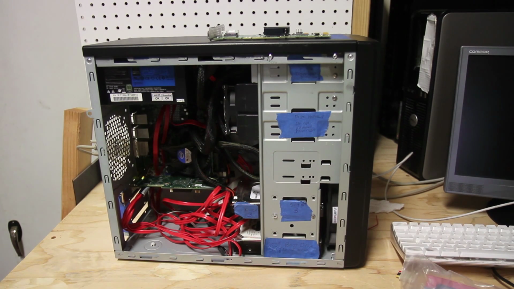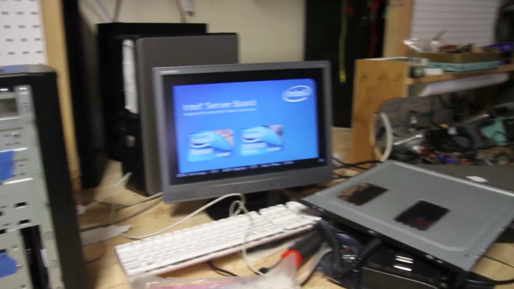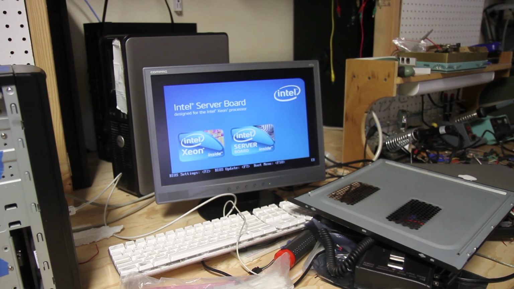You know what? If this guy works, here we go. We're back in, we're booted. I'm going to go reconfigure it to use MD in Linux, because that has a few advantages. So this guy will be just running in JBOD, and we're going to be using MD in Linux. This will give me a few advantages because now I can just add more drives to it if I want.